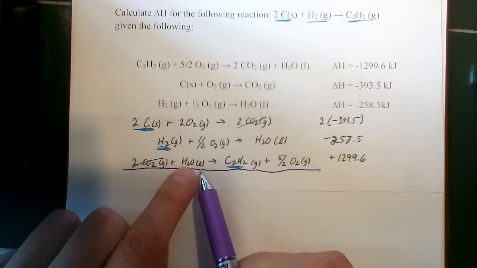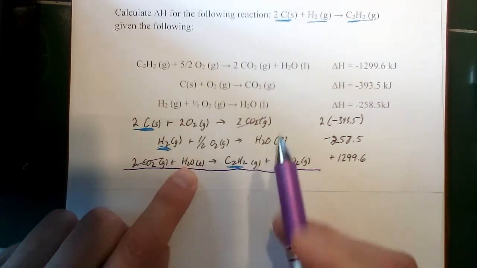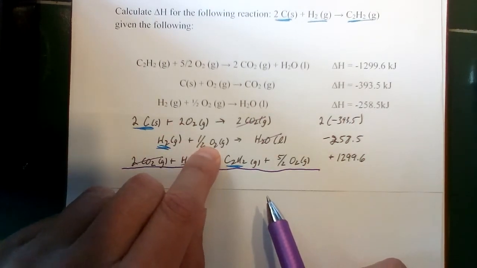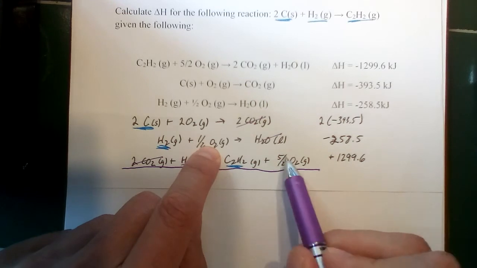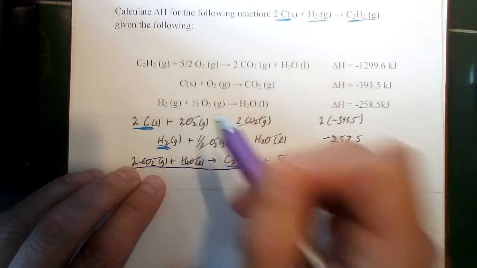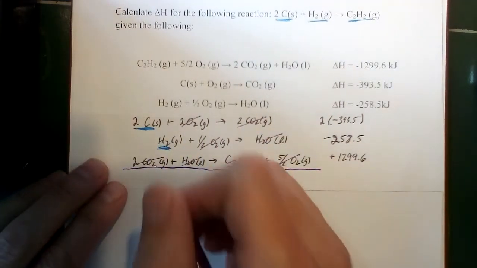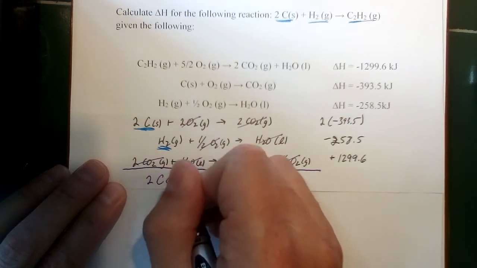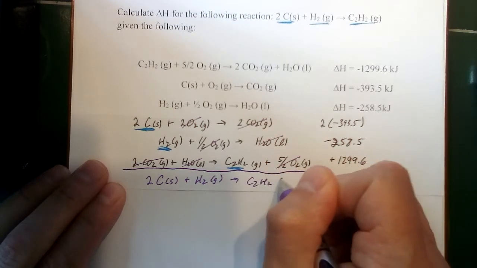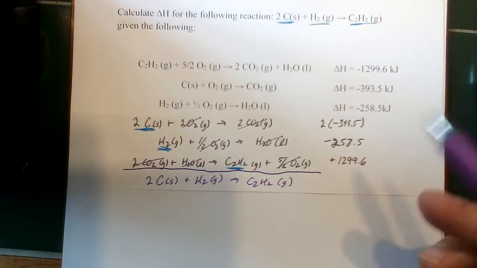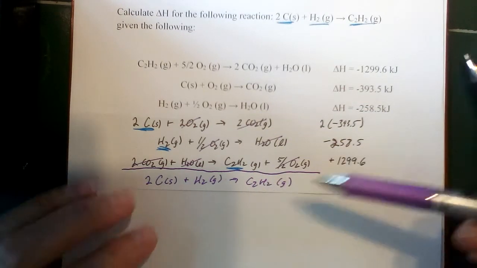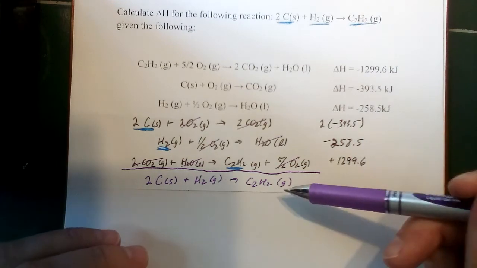There's a mole of liquid water on the reactant side and a mole of liquid water on the product side. That also cancels out. Right? And here's 2 moles of oxygen and then another half mole of oxygen, which is 2.5, and 5/2 is also 2.5, just written in a fraction instead of as 2.5. So all the oxygens also cancel out. The only thing left over is exactly what I had in my target reaction. Right? And that is what Hess's law tells us to do. It says if we can combine those equations to make the target reaction we're looking for, then we can combine those enthalpies, and that will be the enthalpy of that target reaction.